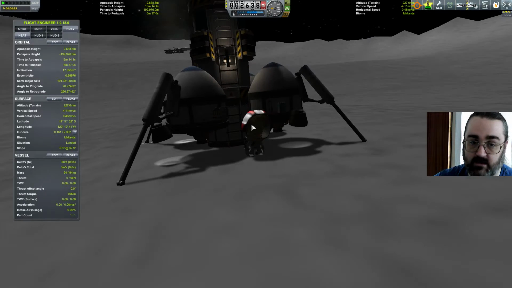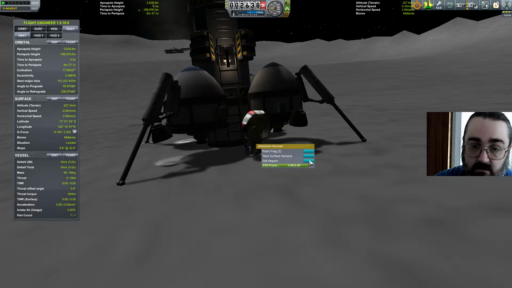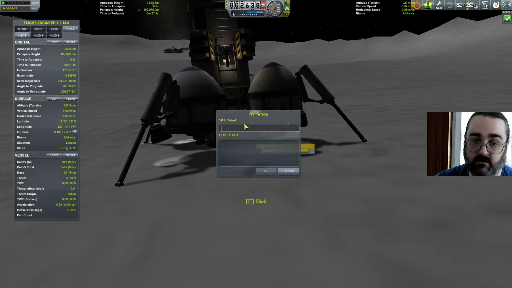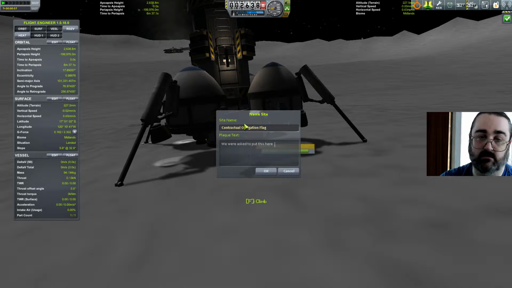Alrighty then, yay! So we're going to plant the flag, which is going to give me a thing. Well, it seems to be on caps lock. Oh, contractual obligation flag. We were asked to put this here, so we did.